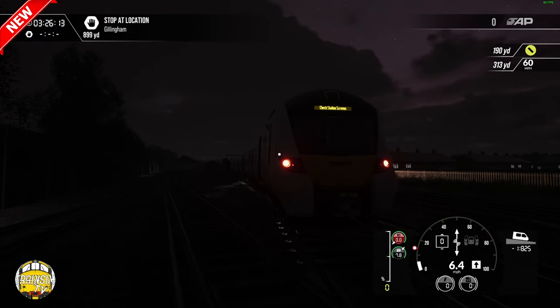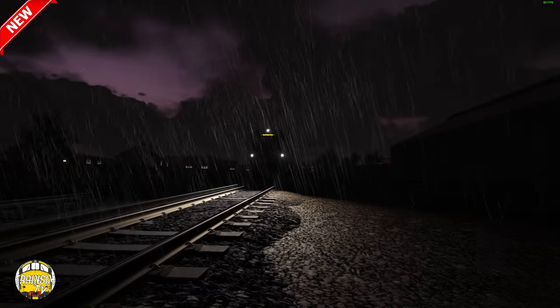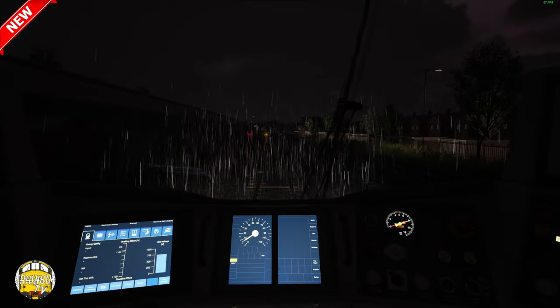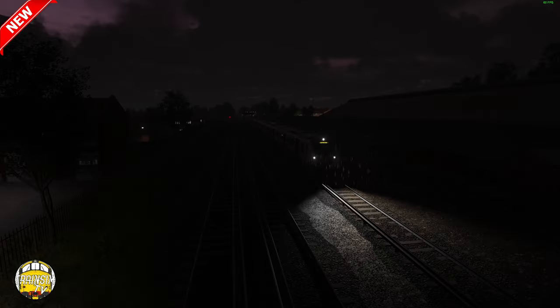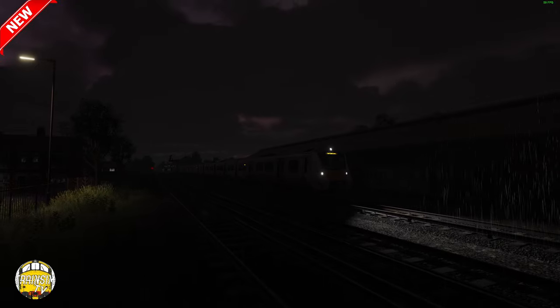I'm liking that sort of eeriness of the tail lights there, just in the night light. I'm loving the glow off them. Really nice. Well, you can see the daylight is obviously creeping through, with a bit of a pink sky going on. That looks mint. That does look mint, to be fair. I don't really drive night time or rain or the combination together very often, but that is a scenario that looks fantastic.